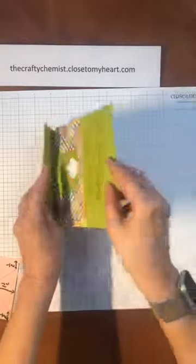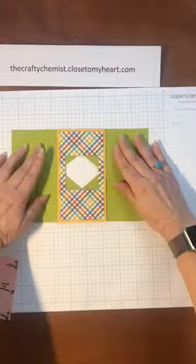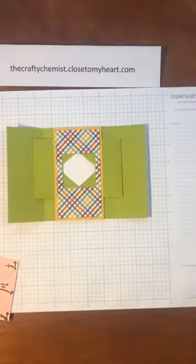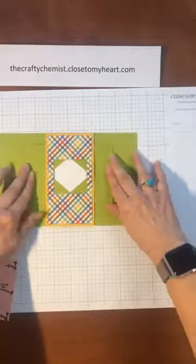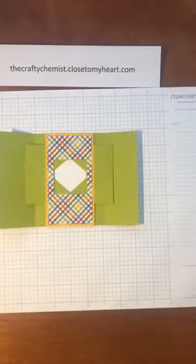Okay, I'm going to pull this over. Okay, see how that... Okay, perfect. And now you can see how the shutter works. I'm not going to do it too much until that's pretty much dried.